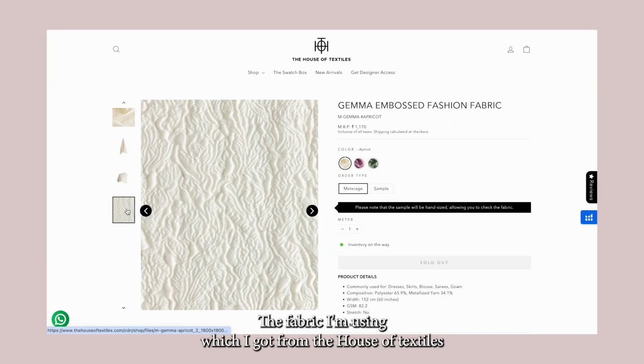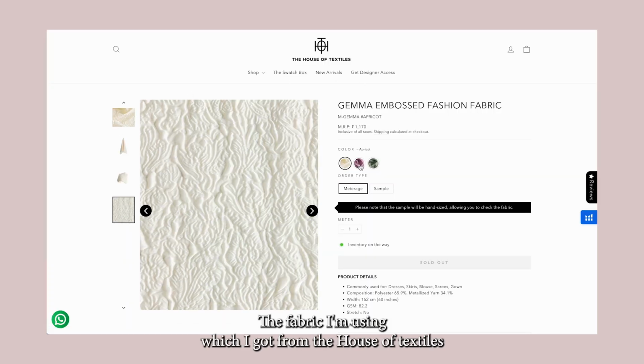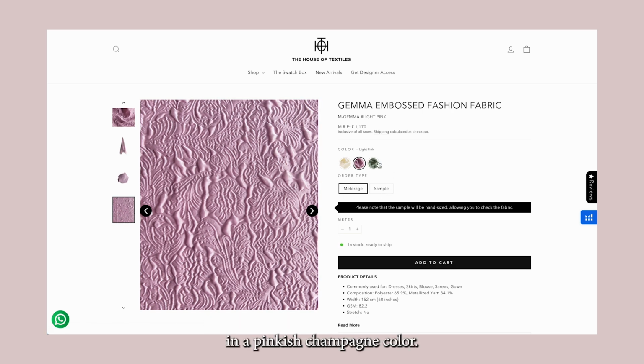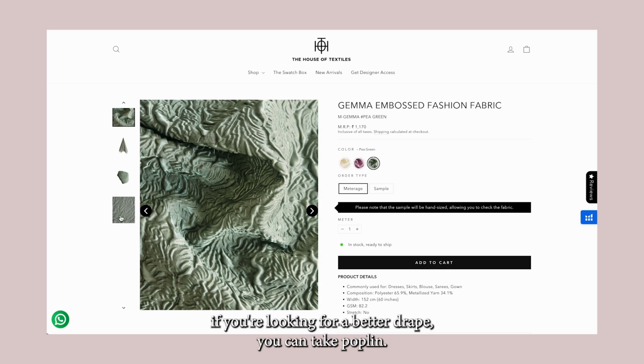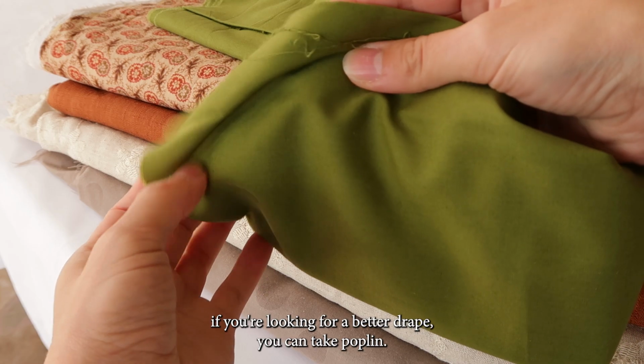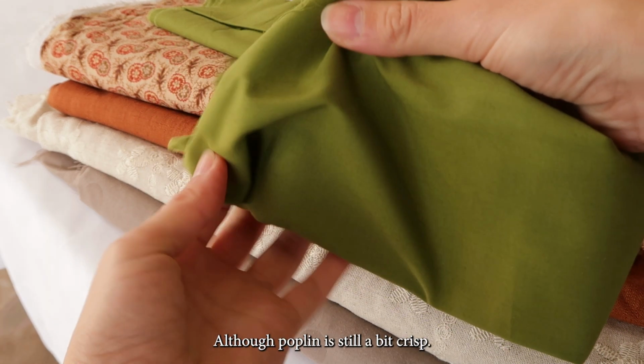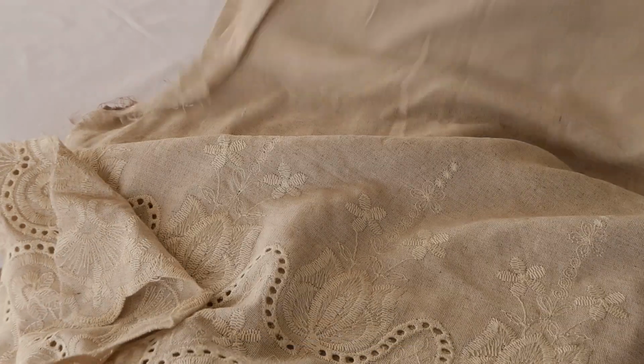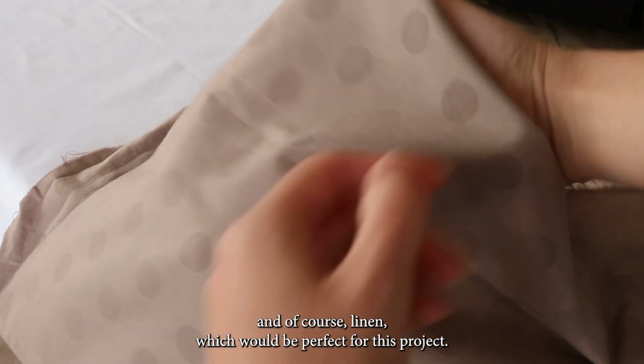You want a woven non-stretchy fabric. The fabric I'm using, which I got from the House of Textiles for this tutorial, is a type of synthetic embossed fabric in a pinky champagne color. If you're looking for a better drape, you can take poplin, although poplin is still a bit crisp. Otherwise, cotton lawn, Oxford, gingham, double gauze, and of course linen, which would be perfect for this project.